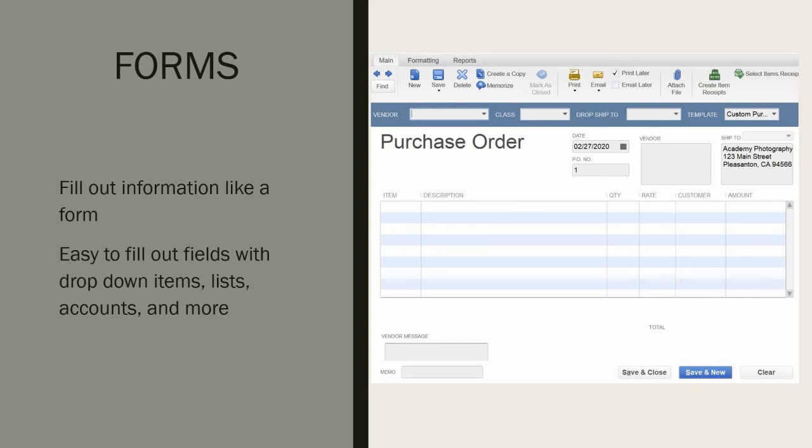So example here is a purchase order. Here I'm filling out the date of when I had it, what PO number this is, who my vendor is, et cetera, et cetera. I'm going to also fill out what items I'm purchasing, how much quantity of each item I'm purchasing, et cetera. And the great thing about entering in forms is that when we talk about adding in our vendors or adding in our customers, you're going to have an autofill option. QuickBooks does it quicker for you. If you have a vendor that you frequently use, you type in a few letters of it, it will highlight it, and you can just click and it will fill in all the information for you. And we'll talk about that again when we dive into chapter 4. All right, so here is an example of how you fill out a form.